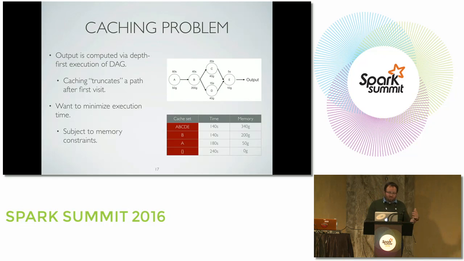On the other side, I could cache nothing, and of course, I pay to recompute each of these nodes every time I visit them. And then it turns out there's a sweet spot in the middle where if I only cache node B, I achieve the minimum runtime without paying that full memory penalty. But if I still don't have that, I can still get some benefit by only caching node A. I won't take you through the solution to this problem, but picking the optimal set turns out to be pretty hard. We implement a greedy caching algorithm that works pretty well in KeystoneML, and we've tested it on a bunch of different data sets.